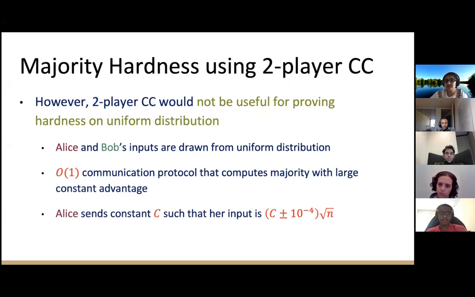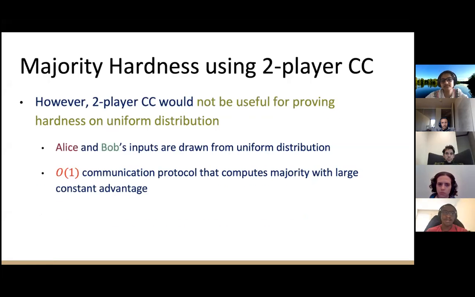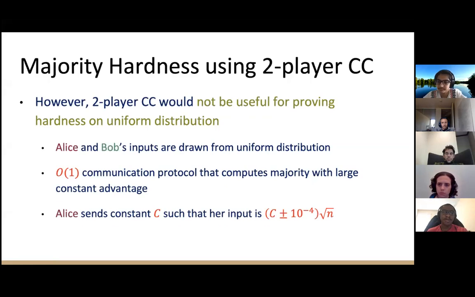So any questions till now? Hi, Sumegha. I have some questions about the advantage. I think this is related to a few slides before. These results are all for advantage like 1 over square root n or something. So I'm wondering, if people consider advantage, let's say, 1 over n instead. These results are not for advantage 1 by square root n. It's a constant advantage.